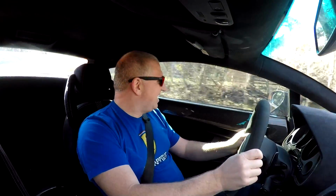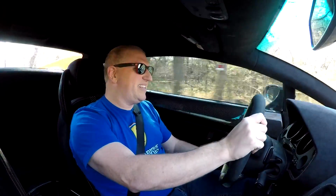Wow. The handling is excellent. Oop, we got binary brakes. Yeah, I gotta slow down for that dip, otherwise we'll scrape. Very planted, zero body roll whatsoever. It's just, the steering's a little vague. It definitely does not have the precision of the Ferraris, but it's still excellent handling, excellent steering, very pointed. No slop at all in the steering wheel. It is very, very tight. You can feel everything in the road. Correction to that statement, you can feel a lot in the road. It's not quite as much feedback as you get in the Ferraris because the all-wheel drive system is going to kind of numb a little of that, just a little. It's not enough to really be disappointed.